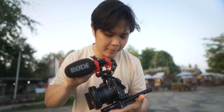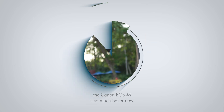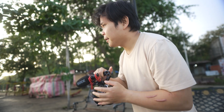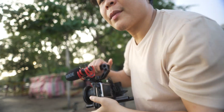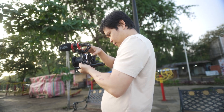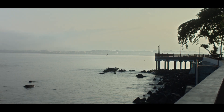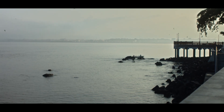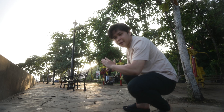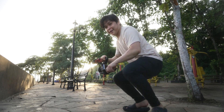Alright, so in today's video I'm gonna be testing out this rig right here — this is the Canon ESM. I got this beautiful scene right here. We're gonna be testing out the 5.2K RAW with this camera. There's a pocket of light right there, we're gonna be shooting right now. It's gonna be so cinematic, let's try it.